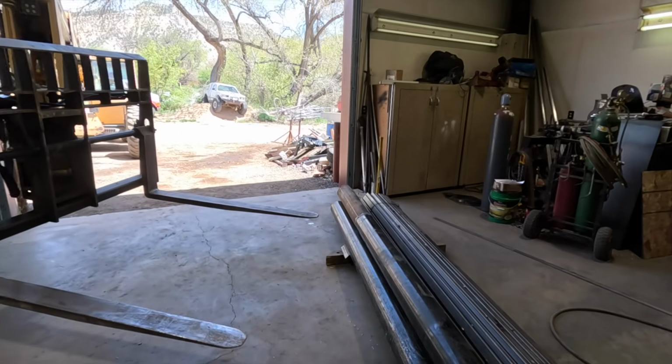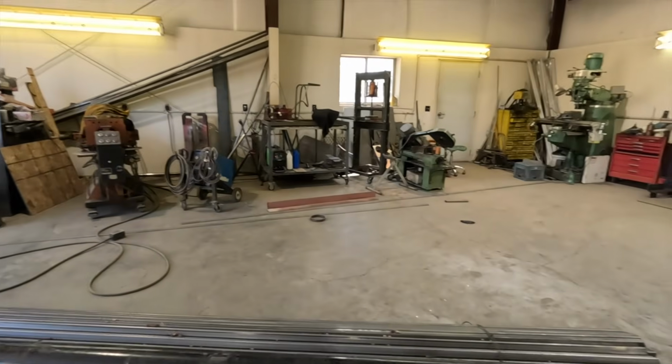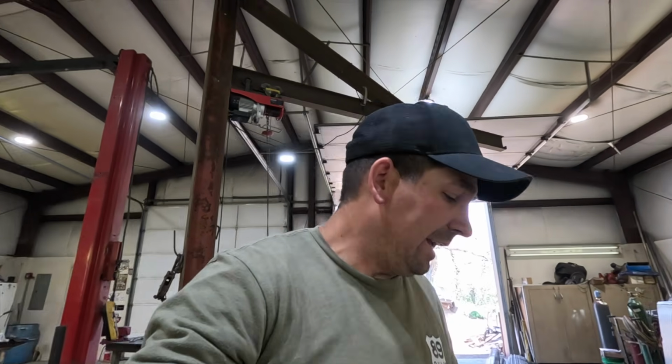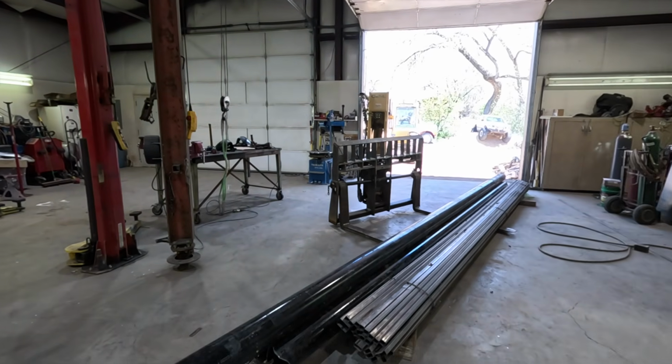Thanks again, Devin. Got these all welded up. That's gonna be sweet. That's gonna be a nice wide driveway and a gate. But we're not doing that till next week. So we're just gonna move them out of the shop. And we'll show you guys when we load them and get ready to go install them. If we can get them out of here without tearing stuff up.